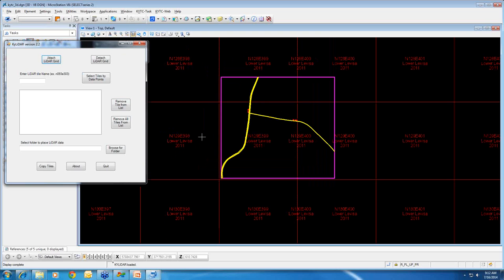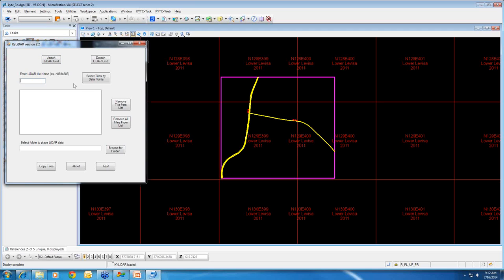There we go. It just took a few minutes. The 4 tiles that I had seen on the website that I needed are the same 4 tiles that it shows I would need here: North 128, East 399; North 128, East 400; North 129, East 399; and North 129, East 400.